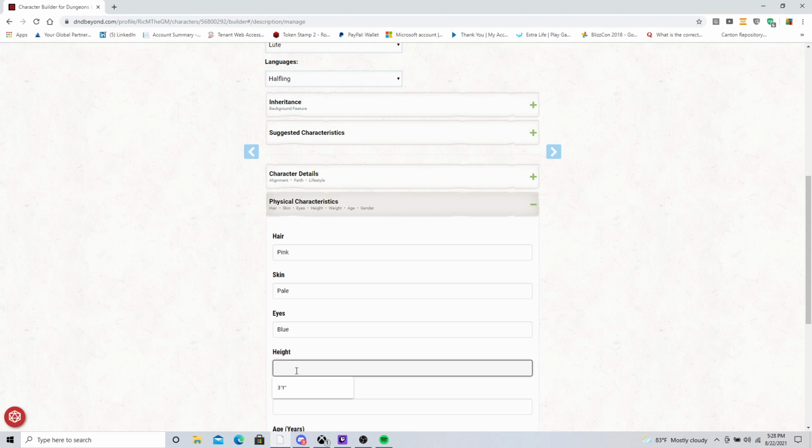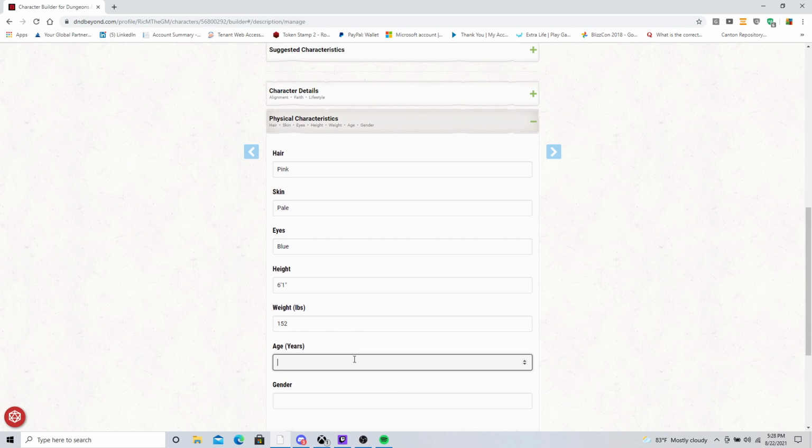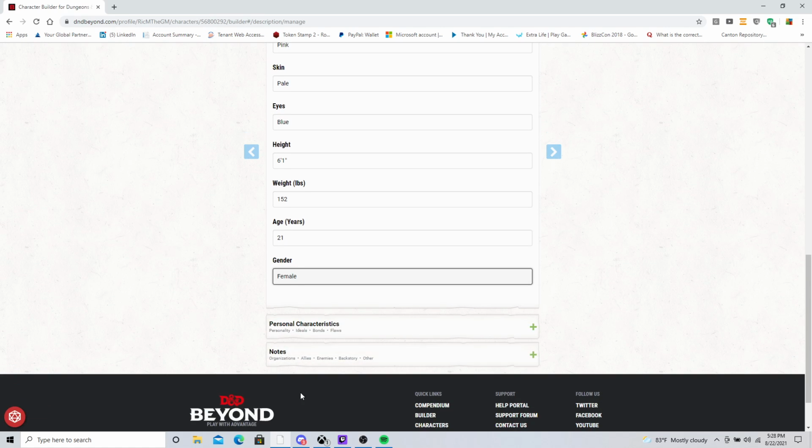Height, I will say she is 6'1" and she weighs 155 pounds. Her age, I'd say, is 24. Her gender is female, though you can go non-binary, they, them, however you want to do it, okay?